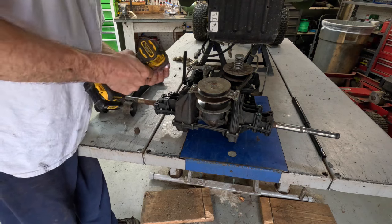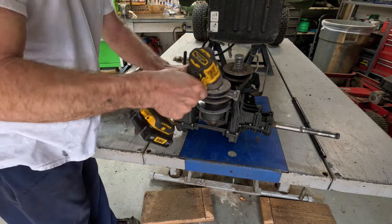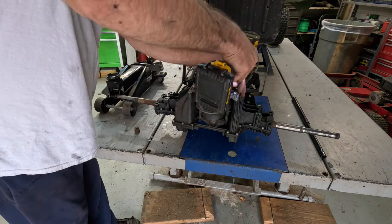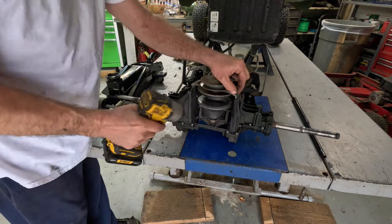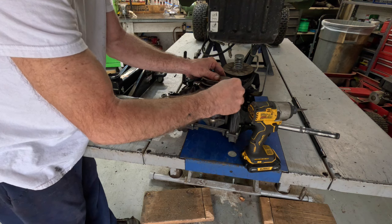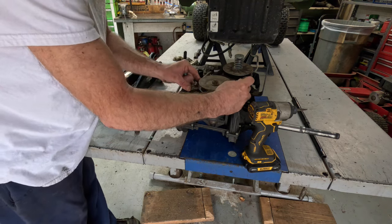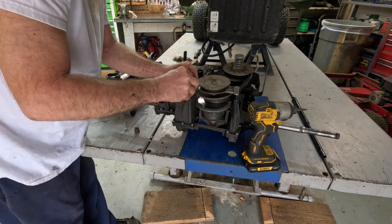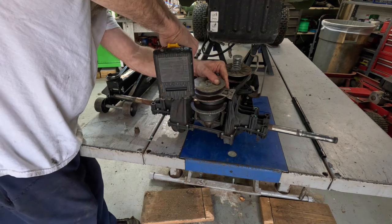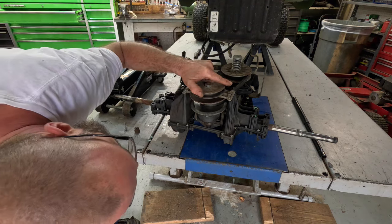Now we get to flip it around. I don't think it matters. I could probably put the belt guide on this side. Just be easier to get to on the other side. Yep. That's why you don't want to use an impact on everything. Make sure it's seated.